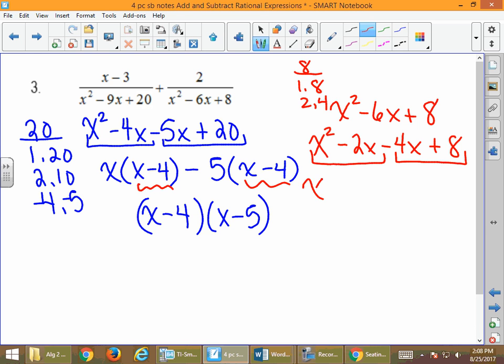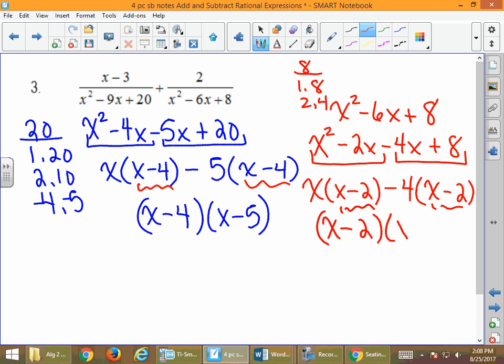And we have x times x minus 2. We have negative 4x divided by negative 4 is x. 8 divided by negative 4 is negative 2. And then we have x minus 2 times x minus 4. Now that we've factored the denominators of both, I'm going to write the problem again. I think it's a good idea. You decide what's going to work best for you. Right now, you may see that, oh, I'm never going to fit this on my paper. I might need to write on notebook paper. So if you think that's you, now's the time to get out the notebook paper and let's rewrite this problem.